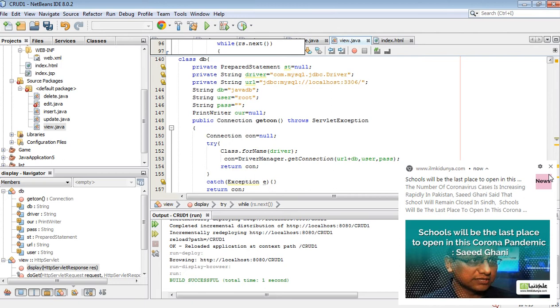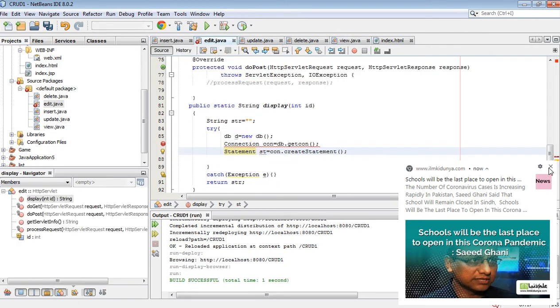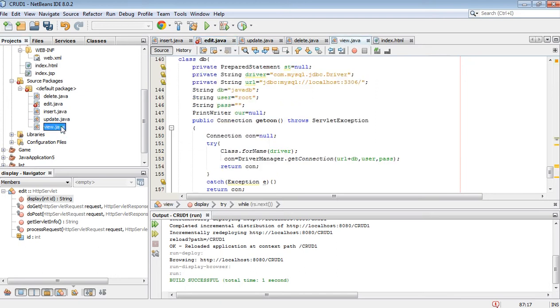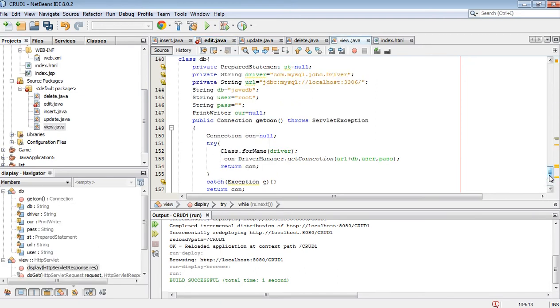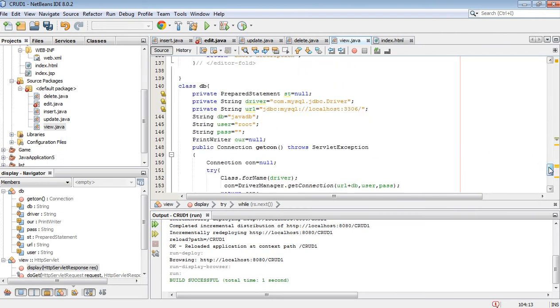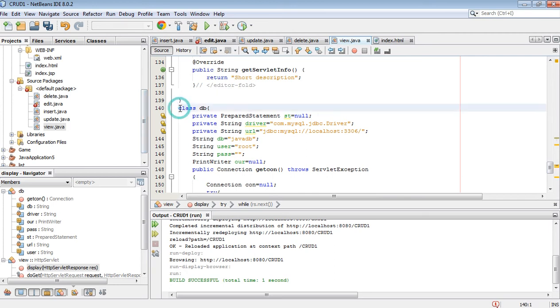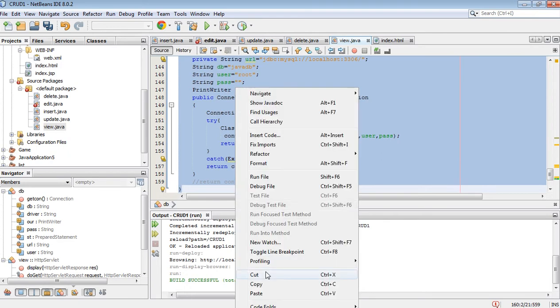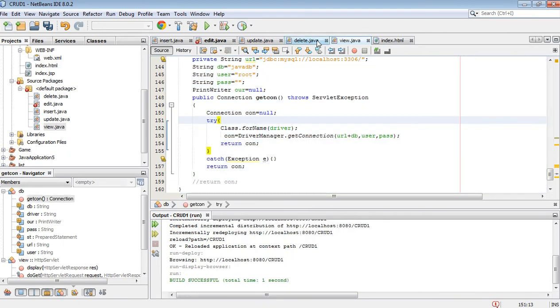This is public static get con. Okay, we have DB dot get con.